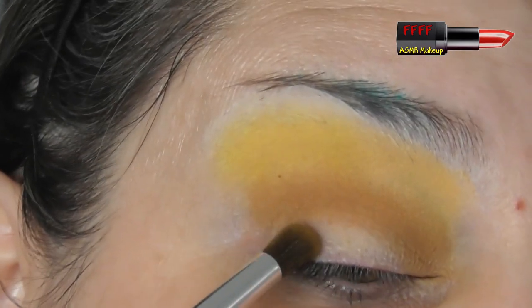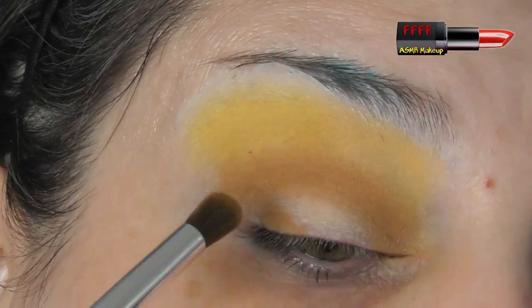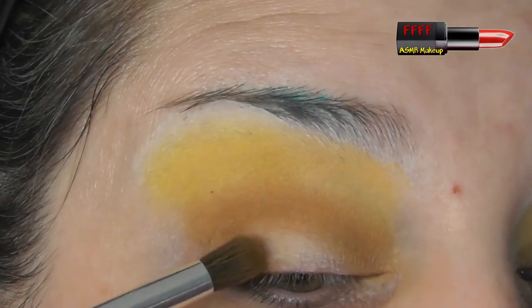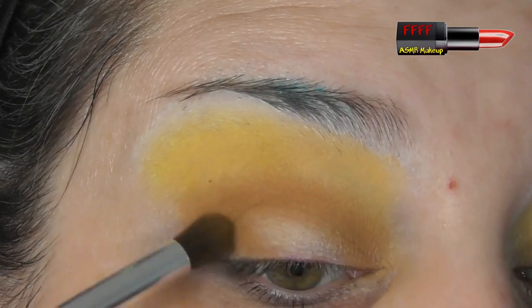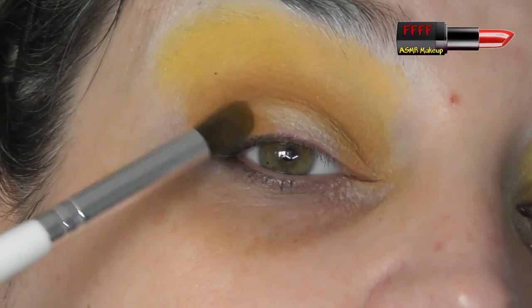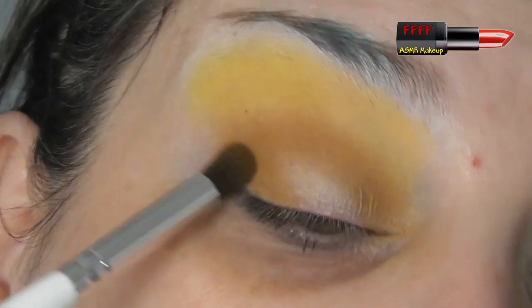Just going to pick a little bit more of this up, and I'm just going to pop it on the outer third of the lid. Oh, I forgot, I've not set this bit yet. I need to tap it on. So I'm just going to tap that on to build the colour up.